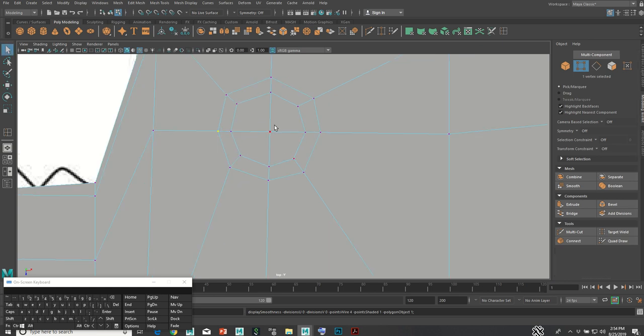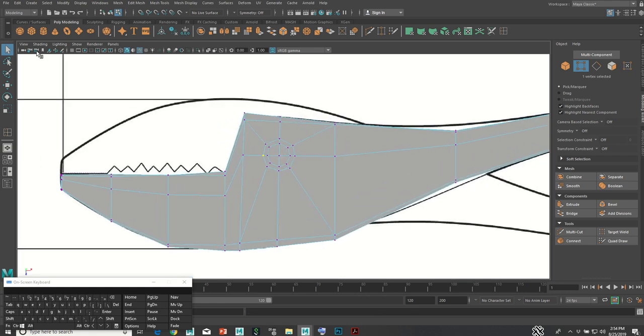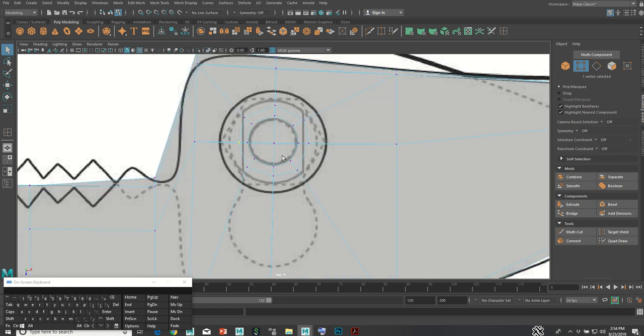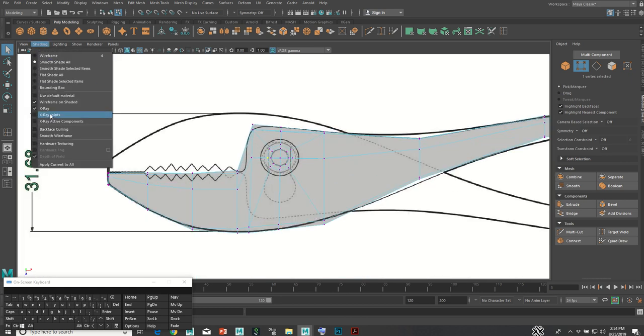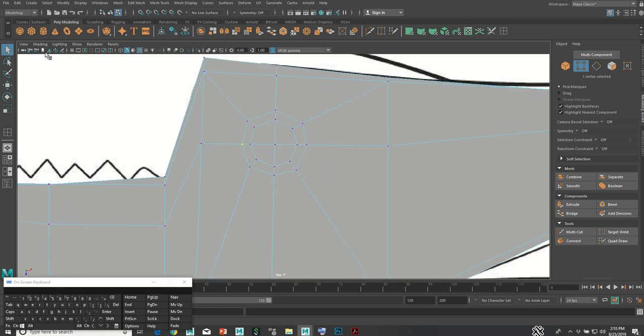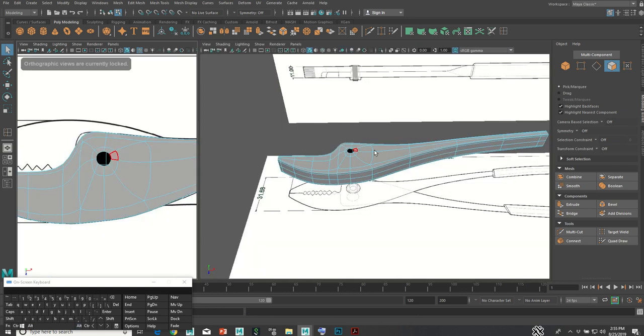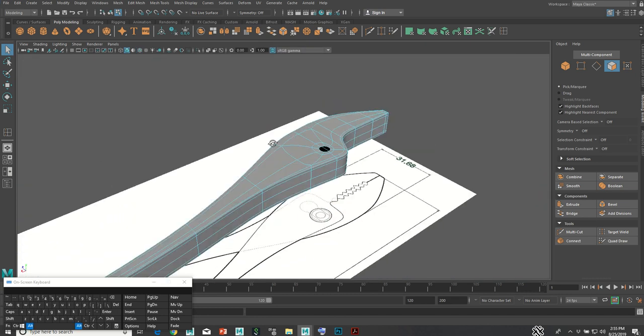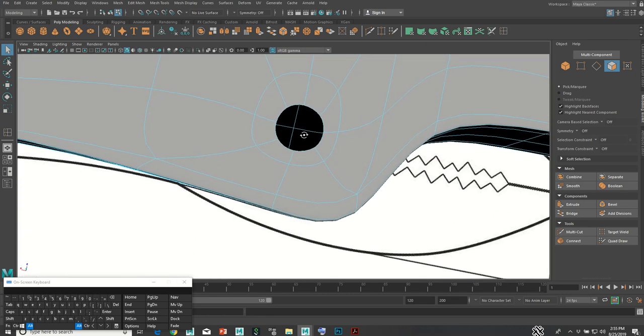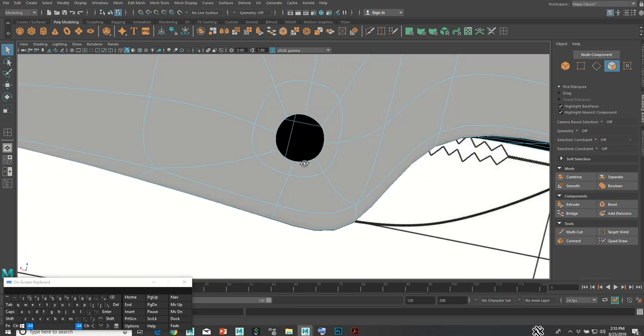I'm going to just go back and try to verify if the circle is the circle still. Yes, it is. Because I know there's going to be a hole here, I can go and select these faces. I'm holding my control key, my shift key, and I hit delete. That way I have opened the circle there for my possible cylinder that is going to be there. Here it is. So you have it roughly. The circle is almost there. I could fix it more and fine-tune it, but I will do that in a bit.